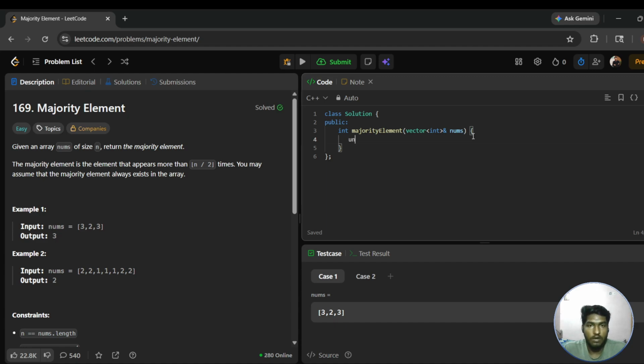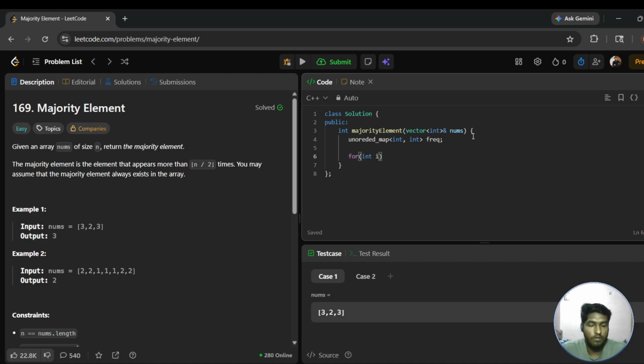We use an unordered map. Pattern: frequency. We use an unordered map to store the frequency of each element with the help of a for loop.